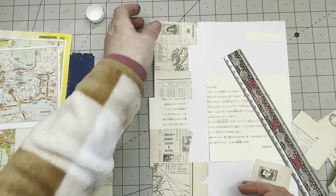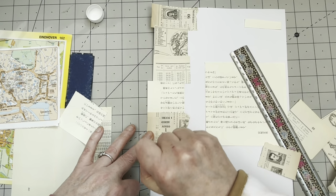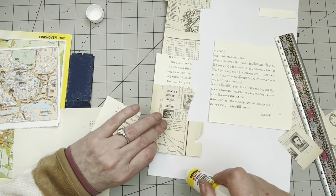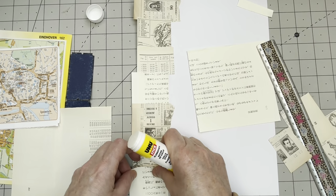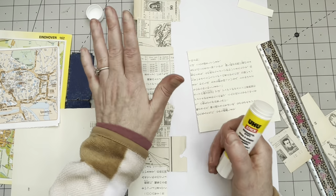I'm just going to do the same. Scrappies, scrappies, scrappies. And then one more of this. Okay, now I need to let it dry.